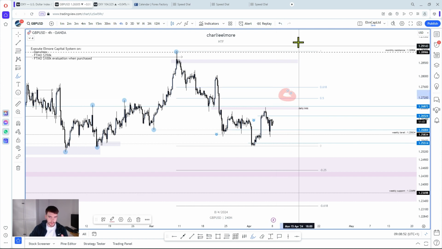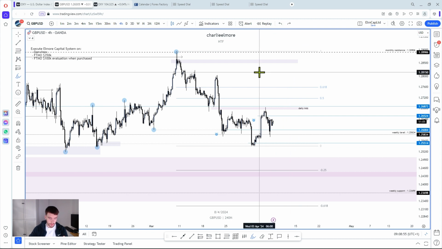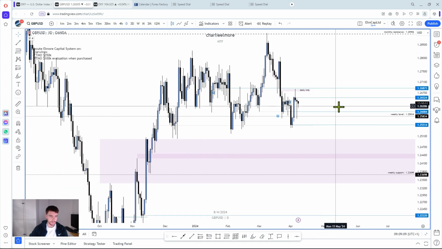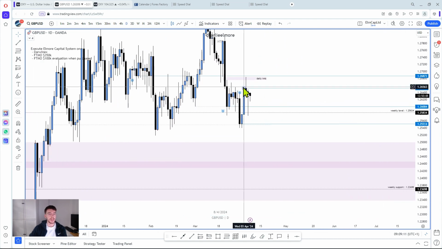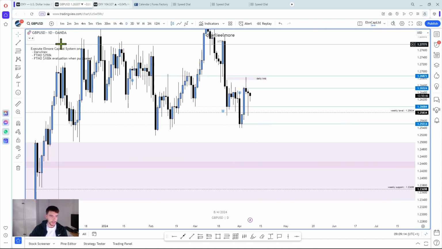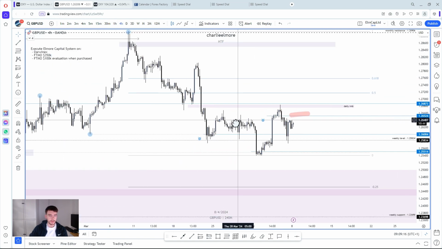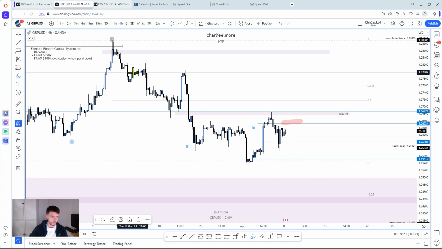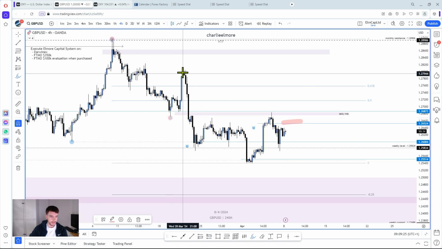If we don't come into there, right, what I'm also aware of, sorry about that, guys, is this here. So this, if I go to the daily, well, it's a new daily area that was printed, okay? So if we go to the 4 hour, and if we follow this structure now, so if we just follow the bearish structure side of things, let's just mark this on as red.